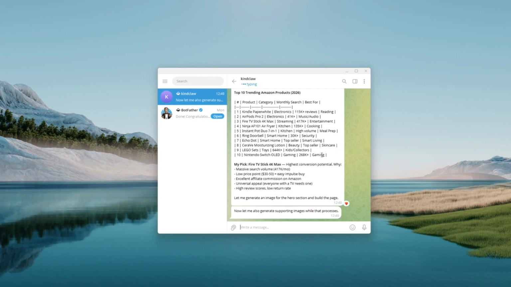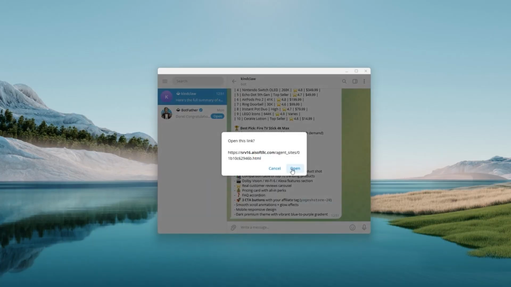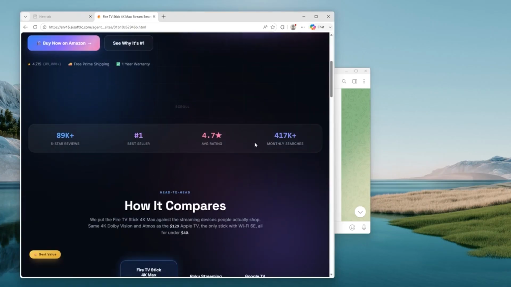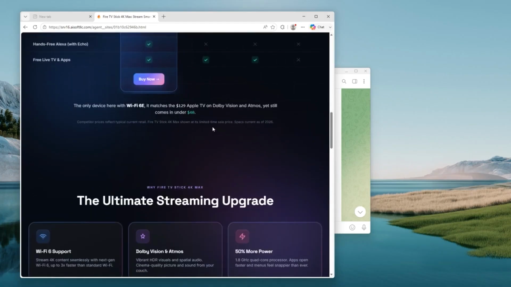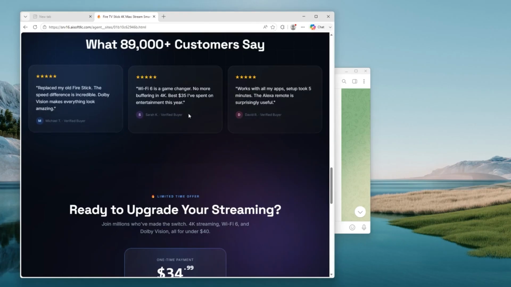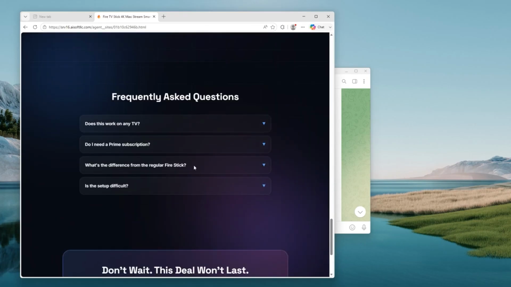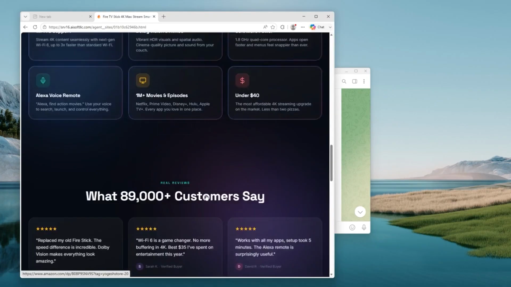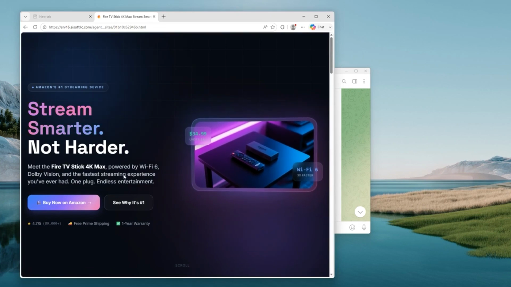Then it builds the whole thing. It creates images, high-converting content, then assembles a premium sales page from top to bottom. Look at this, an animated gradient hero with a floating product shot, a beautiful stats section, an intensive comparison table, top features of the product, a customer testimonial section, along with a FAQ section and a final CTA section. Every one of them wired with my affiliate tag. And then it published it, live, to a real web address.